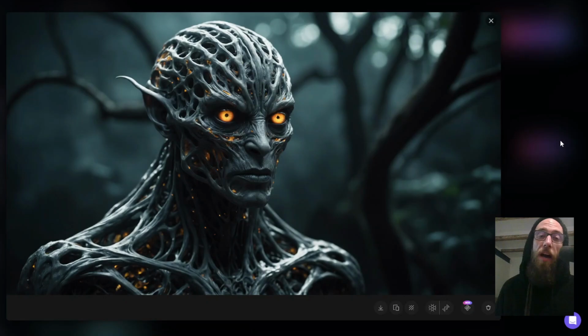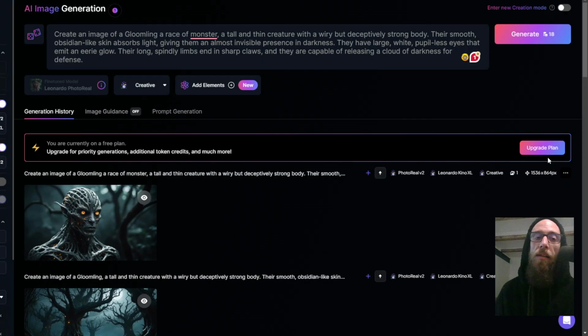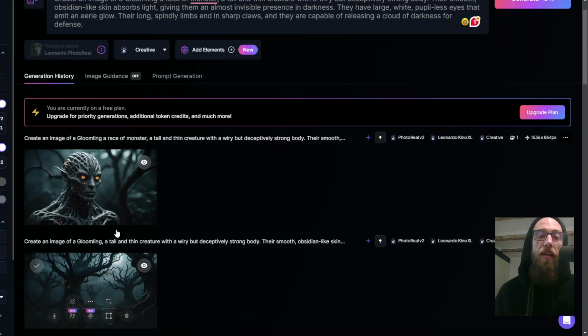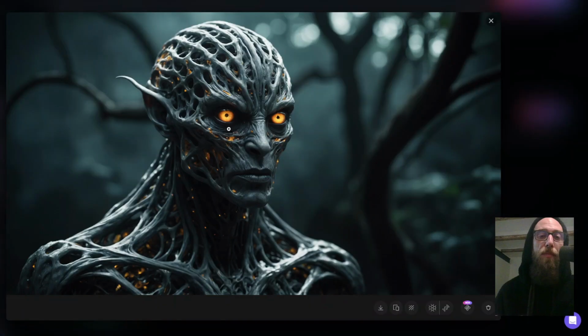And what it's come out with, I actually really like the look of that. That's actually amazing. I love that. So I would actually use that, and I'm going to use that in my novel series. I love the way that looks. That looks absolutely amazing. And it can kind of give the description that you've created, bring it to life. And it's even got the similar trees in the background that it had previously. But this is just, I mean, I'm not even going to argue with that. Let's not argue with that.